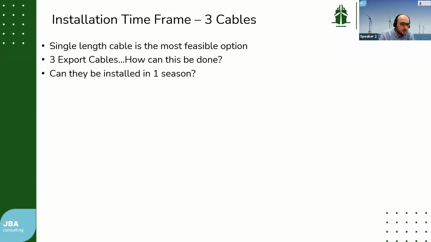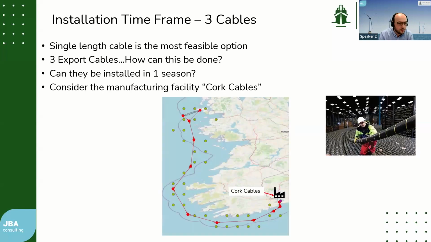So to do this, I'm just going to introduce here our fictional export cable manufacturer and loadout port, which is Cork Cables. And we can see on this red route here, this is the transport route that the installation vessel would take to site. Effectively, we've built a model which installs 3 cables in succession, starting off with the loadout, transport, install the cable, final pull-in of the first cable, and then the vessel will return to port and start that process again. And the model will run until all 3 cables have been successfully installed.